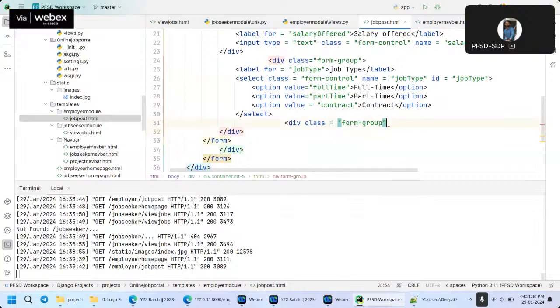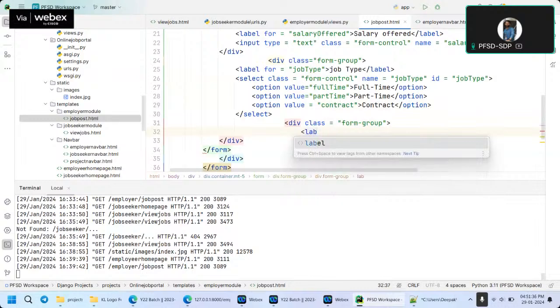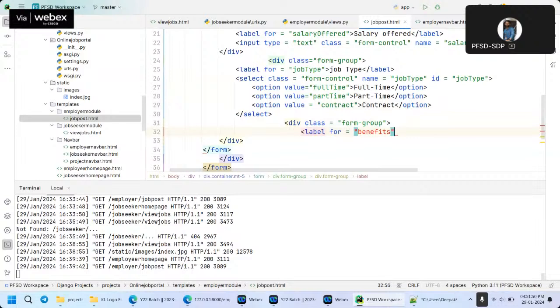Form group, label for equal to benefits. Keep it as benefits.